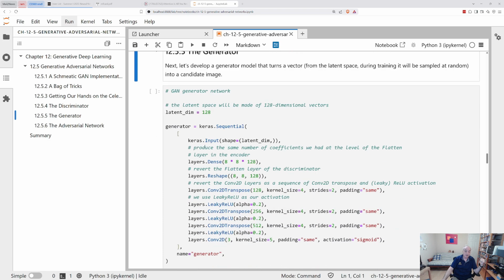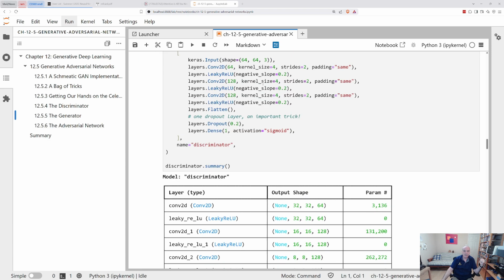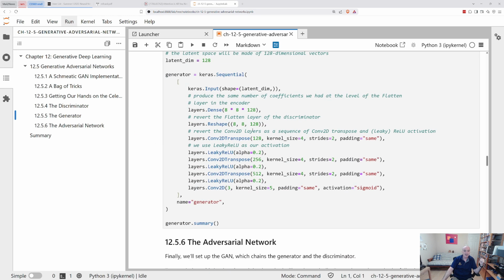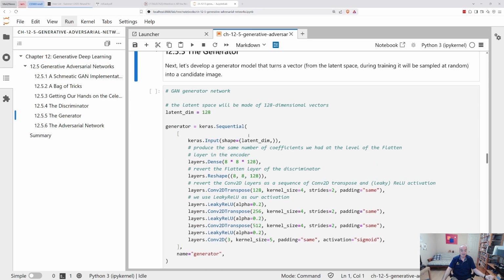For the generator, again, these do have to be related, reverses of each other, although it's not quite as obvious as in the previous video how these are related.